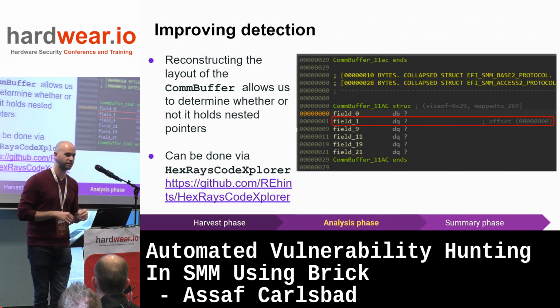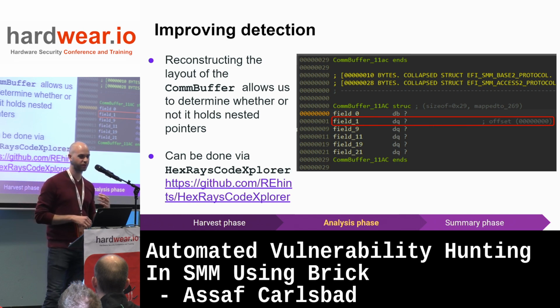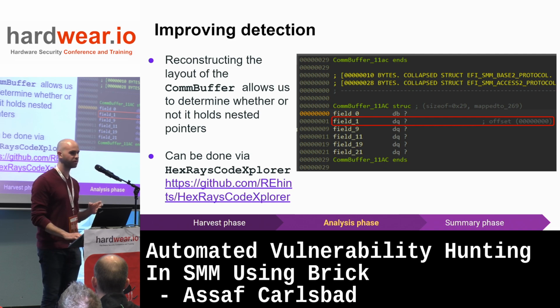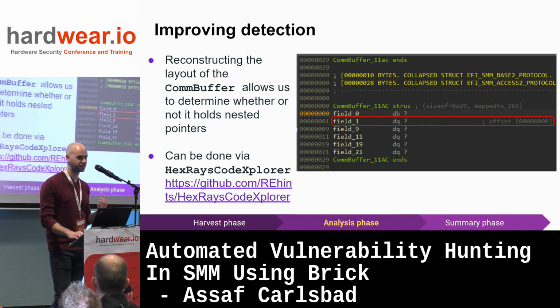But the heuristic I described so far is a bit oversimplistic. The reason is that a particular handler might not call SmmIsBufferOutsideSmmValid simply because the communication buffer does not hold any nested pointers, but rather other data types such as integers or Boolean flags and so on. So if we want to make detection more accurate, we have to figure out the internal layout of the communication buffer.